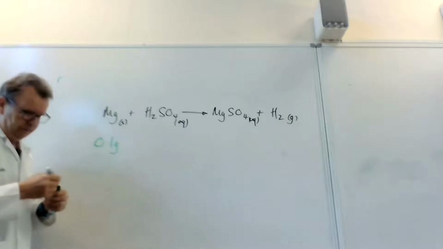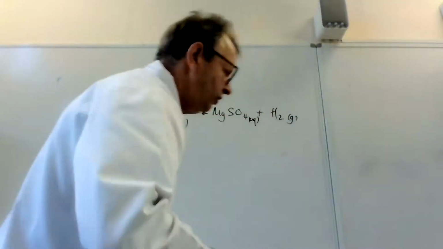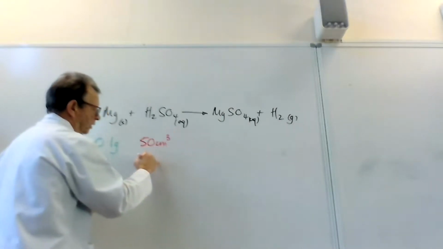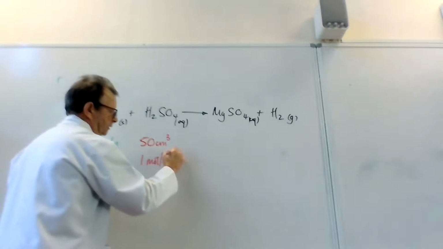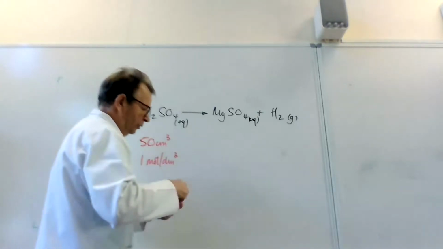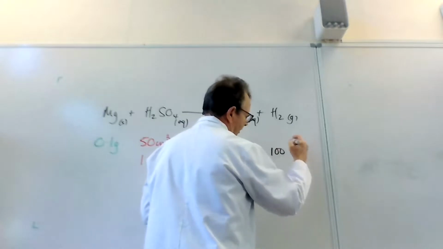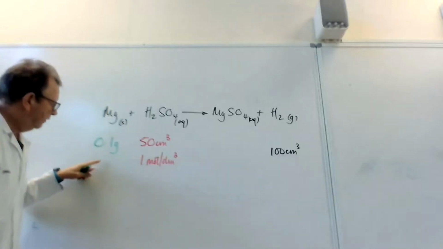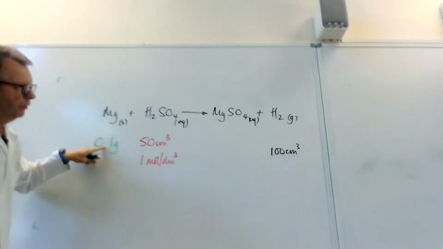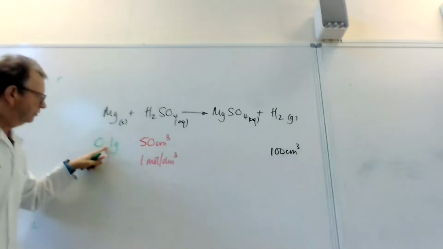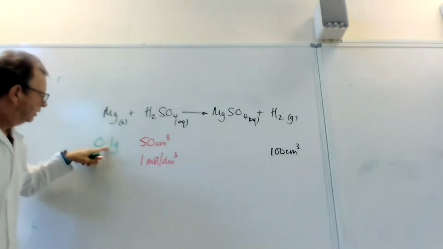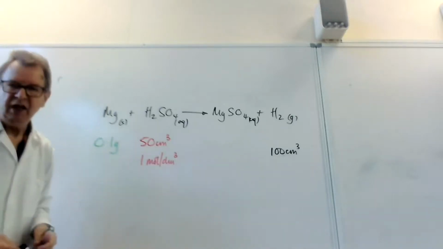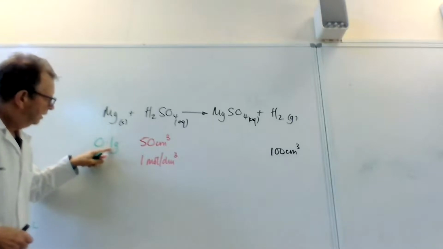0.1 grams here. In the second, I'm going to use the second triangle here. I've got 50 cubic centimeters of 1 mole per cubic decimeter. And it seems to have produced 100 and a little bit cubic centimeters. And when we do the calculation, you'll probably find that the reason why that's just over is that I used a relatively imprecise balance. That means it was only 2 decimal places and it said 0.10, but this is pretty approximate.